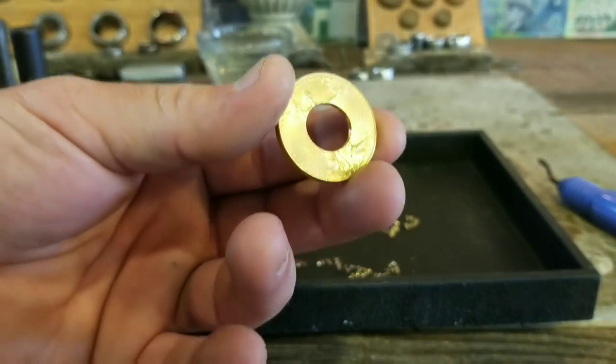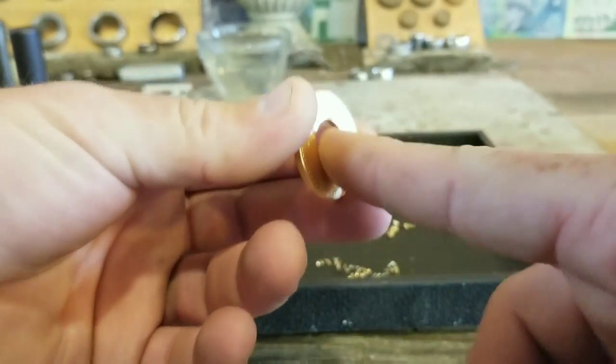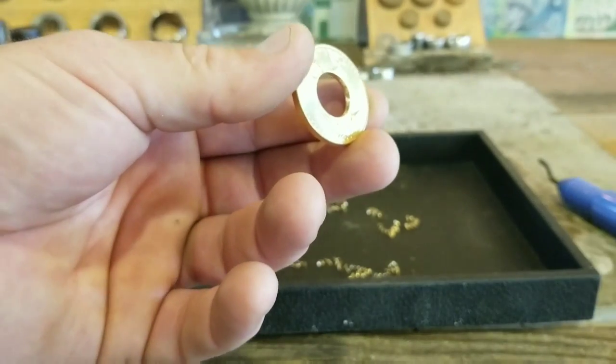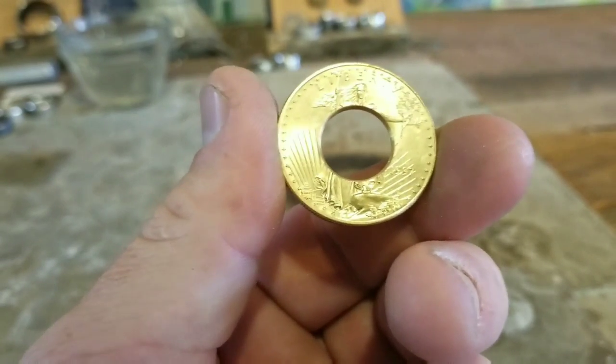Once we have that done, use a little piece of 120 grit sandpaper, 240 grit sandpaper, something like that, and we will just make sure we sand the inside of that cut edge now to make sure we don't have any burrs, any chinks in it at all. We want it to be perfectly smooth before we start to bend it. Now that that's done, it's time to anneal.